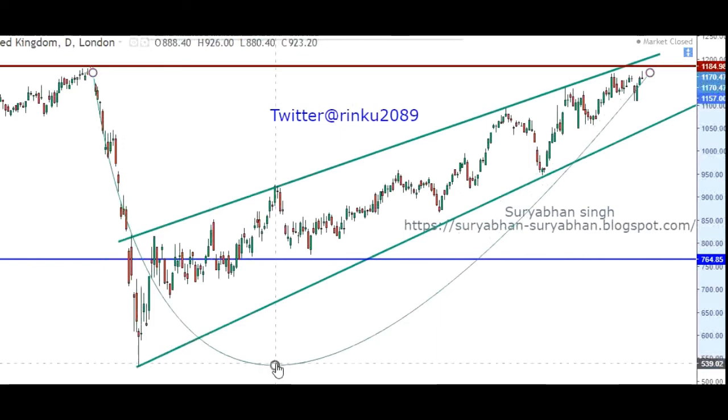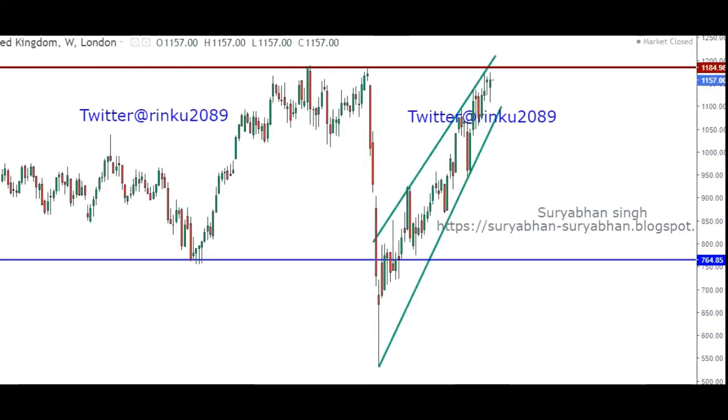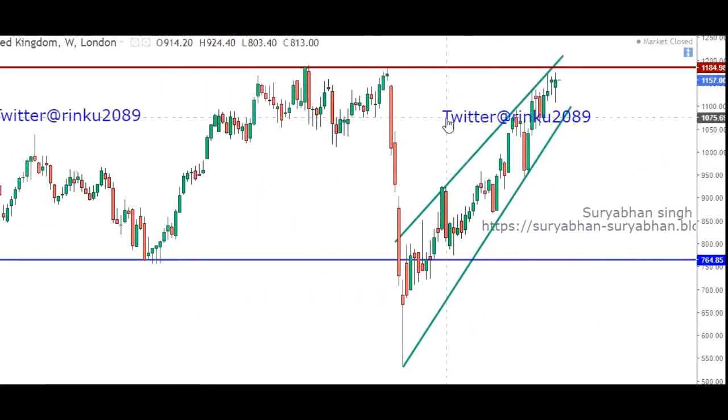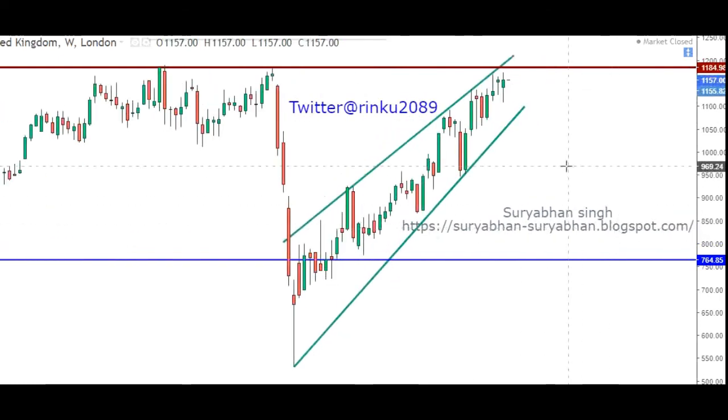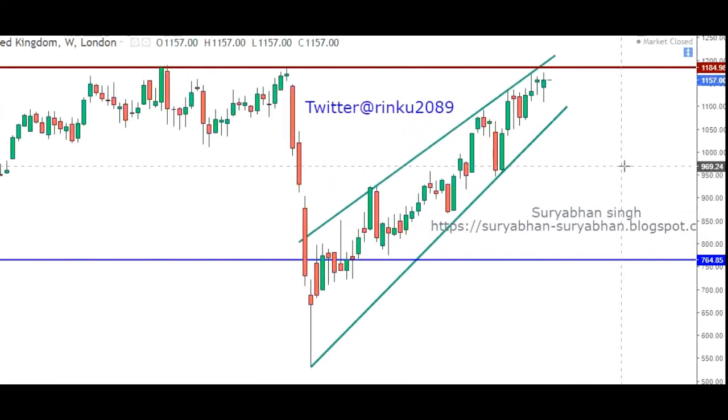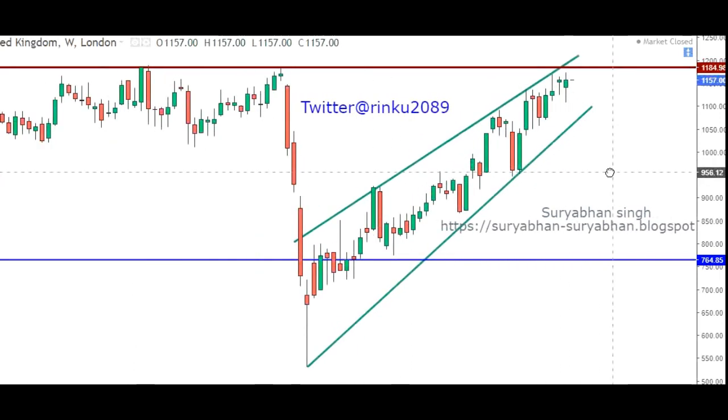Better to draw that shape on a weekly time frame. I liked the shape I drew earlier, but anyway, I will tell you the possible target. Again, this is a weekly time frame. I started from daily, then went to weekly, then monthly. When you see daily, weekly and monthly, you will see where the next resistance and next support are. This will be easier for you to trade.